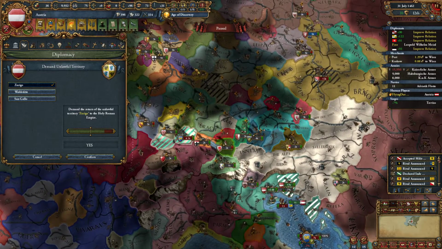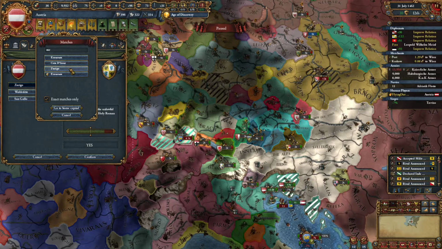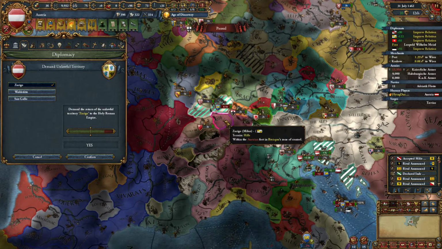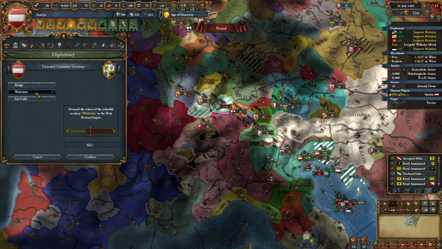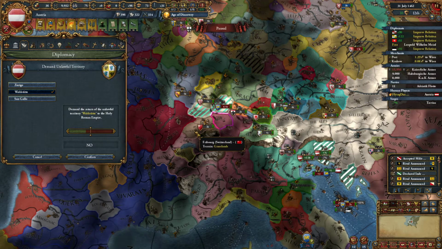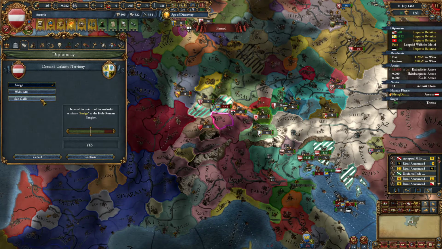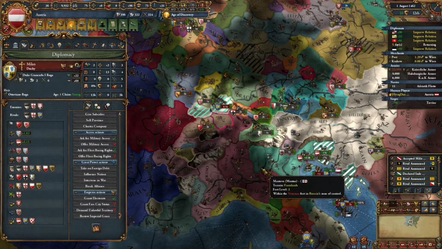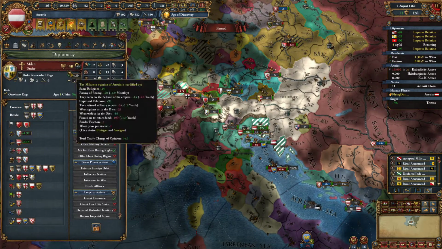Zurigo. Never heard of that one. Oh, Milan took it. Yeah, from Switzerland. Let's give Zurich back to Switzerland. Come on, you cannot take all of Switzerland. Oh, they don't like that.